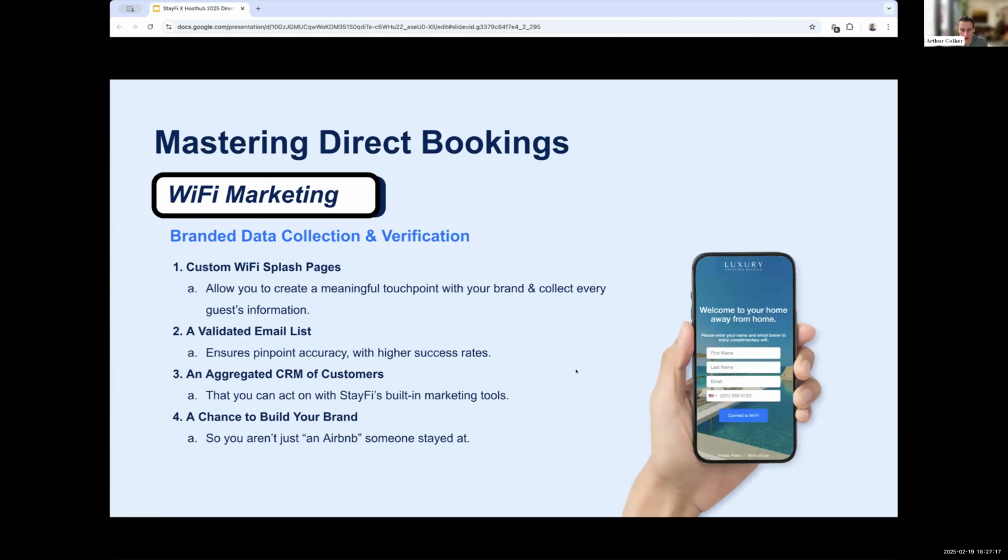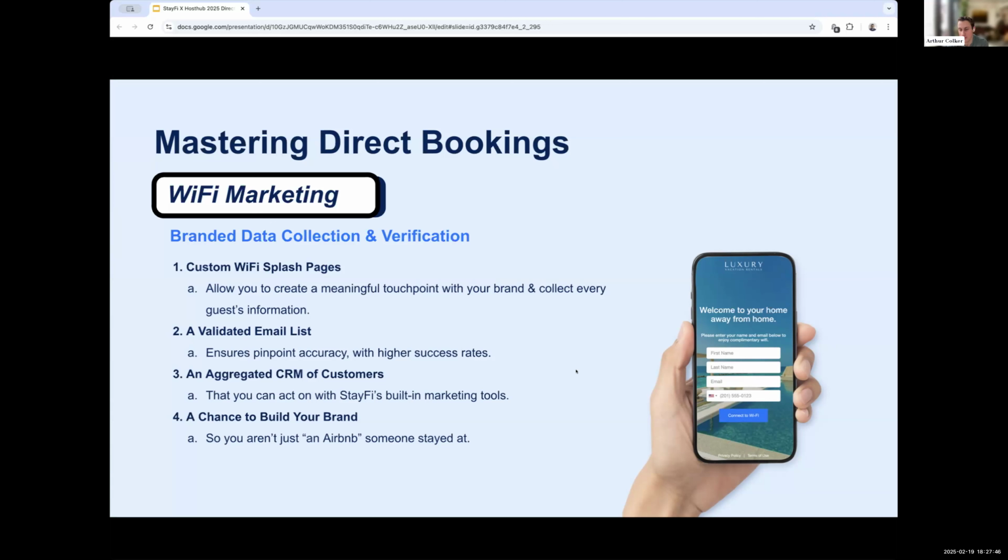What's so special about Wi-Fi marketing? Because it's the best way to collect data from the full party of guests. And of course, it also provides a really meaningful touch point to introduce your brand. Because if you have guests book, let's say on Airbnb, they probably don't know about your independent vacation rental brand, that direct booking is even an option. And the secondary guests, so the non-bookers, definitely don't know about your brand. They probably are telling each other, hey, we booked an Airbnb for the stay.